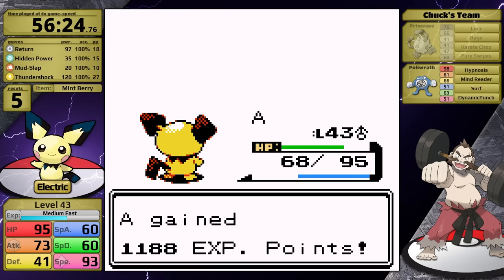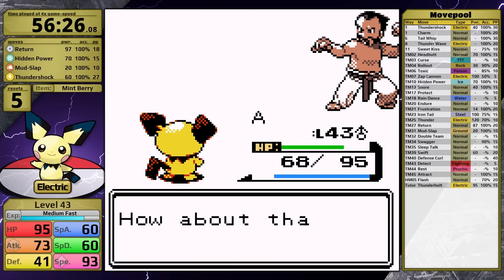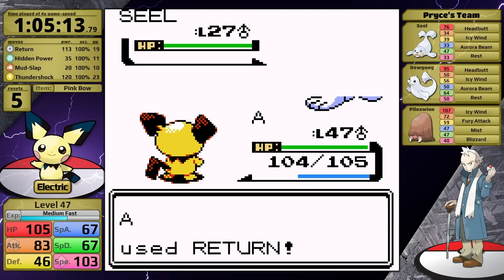However, I'm not in locations like the sea, where you can fight Pokemon like Mantine, which give good experience yields and are also taking super effective damage from Pichu. Okay, so let's jump ahead to Pryce.